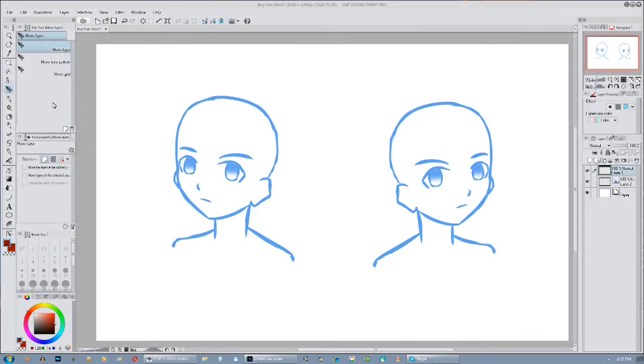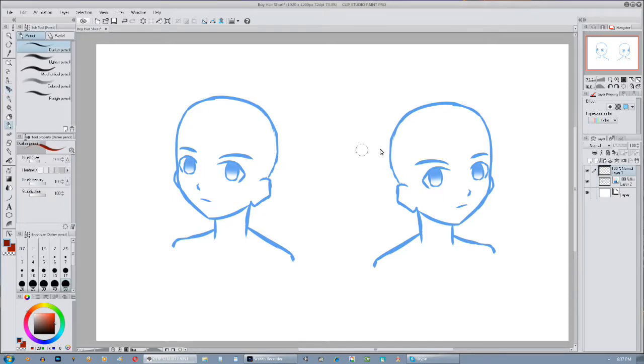with another tutorial, and today I'm going to show you how to draw two different kinds of boy hairstyles, mostly because I feel like there are very few tutorials for male hairstyles, so I'm going to be making a whole lot of them, and I'm going to try to do a decent narration for the whole video. We'll see. So in this video we're going to be doing short hair, and it's going to be curly hair and straight hair.